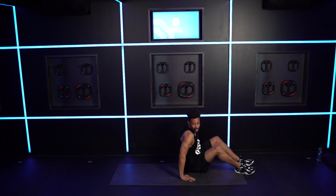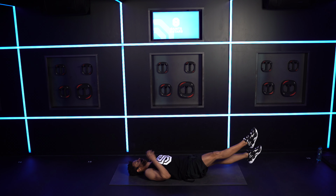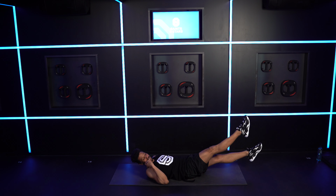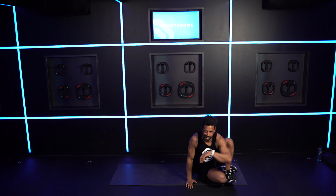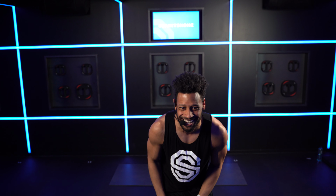Let's do some flutter kicks. How about some flutter kicks? Get onto the floor. Slow flutter kicks. Your legs are going up and down like this. So this really stimulates those lower abs. Keep going. Keep rolling. Can you feel that burn? We're going for that summer body, ladies and gentlemen.